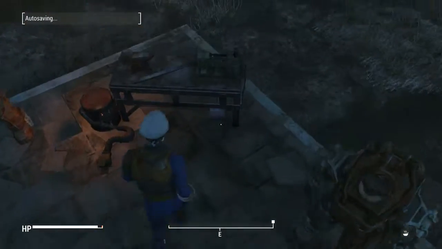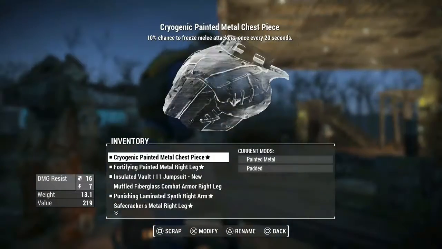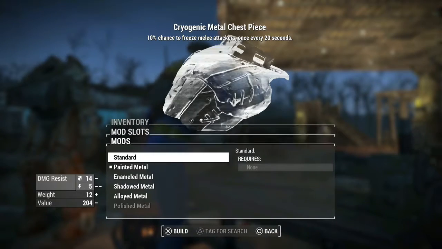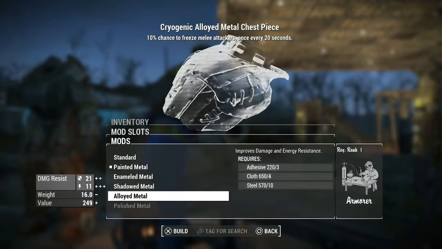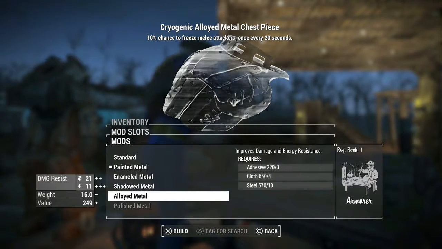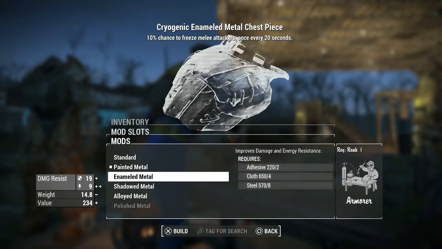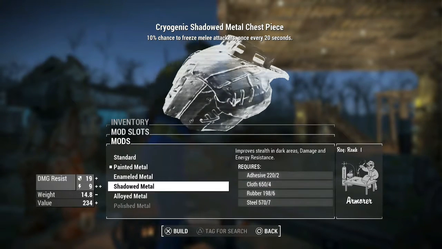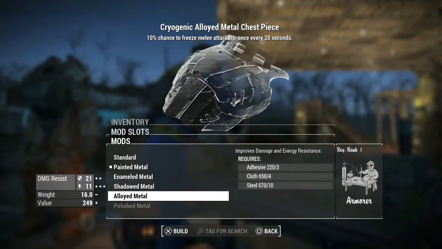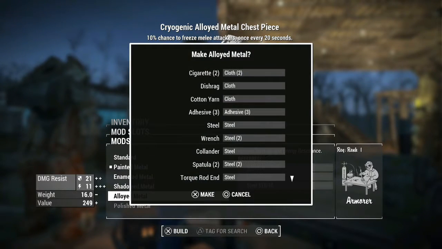That makes more sense. So let's pull out our cryogenic painted metal chest piece. So we had painted metal. Oh, that is much better. Much, much better. Alloyed metal is going to give us quite a bit more resistances. But if we went with shadowed metal, while we would get less bonus to resistance, we would be better at sneaking in dark areas. Honestly, our sneak is so good that I'm going to go with the alloyed metal.